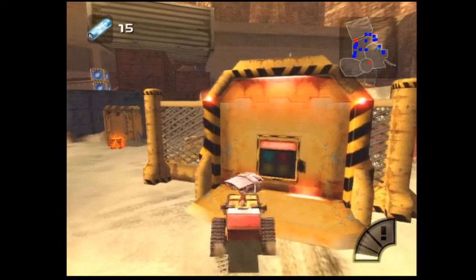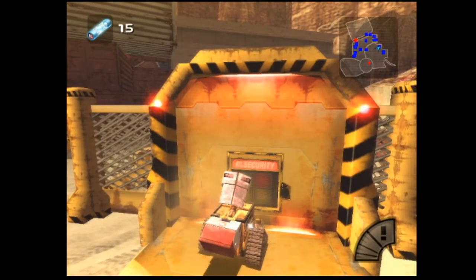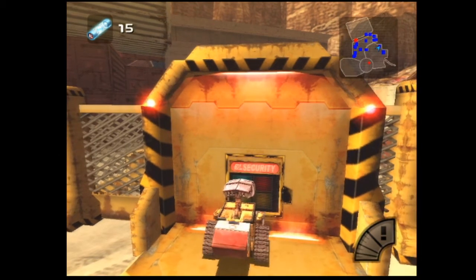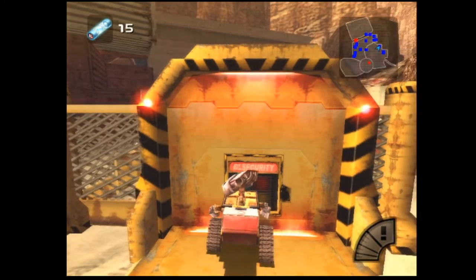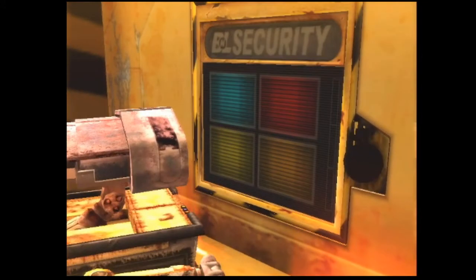Aha, and here there's a security door. These don't just open with energy charges or something. Instead, you can solve a puzzle. Now, on Earth, these puzzles are really simple, but they get harder once you get farther in the game, naturally. Remember this code and reproduce it to gain access.